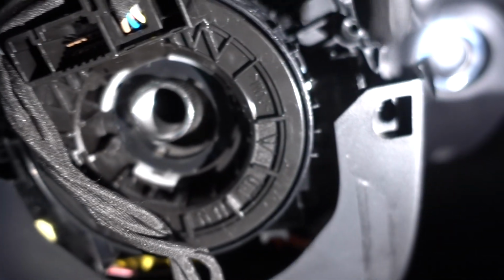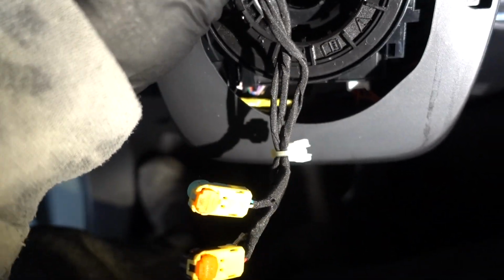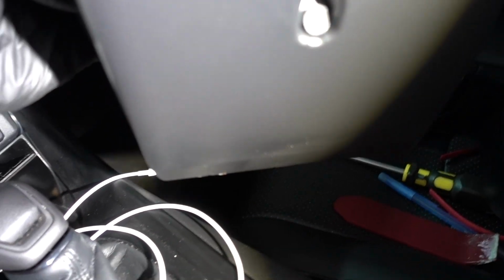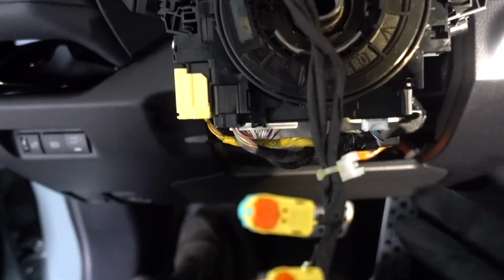Pull on this side because it has that red clip like I told you on both sides, and on top it has a clip. Pull up and then you can remove the spring plug. Now before you remove it, you have a few connectors. Connector down there and these two connectors on this side. To remove the bottom cover, it has one screw right here. That one right there. Remove that screw so you can remove the bottom. It's gonna give you more space. Now you can remove the connectors.